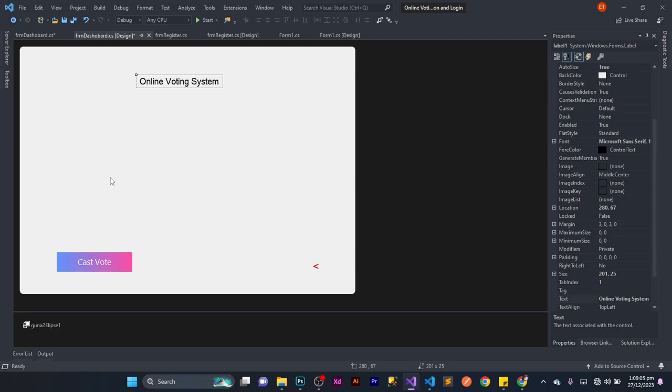So here let's assume that when a user logs in successfully, you're going to see a list of candidates with their images that the user can select, and after selecting their preferred choices with respect to the positions they are standing for, go ahead and click on cast votes, and we can process it and save it in the database like that and proceed from there. So basically this is the dashboard that we have.